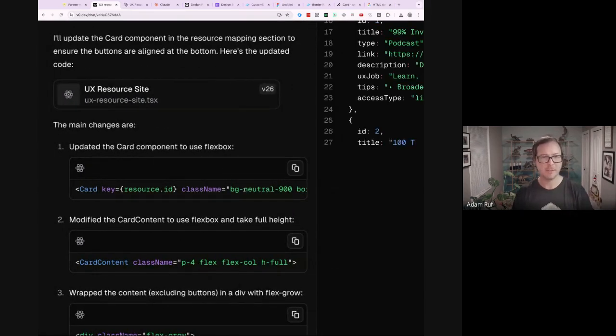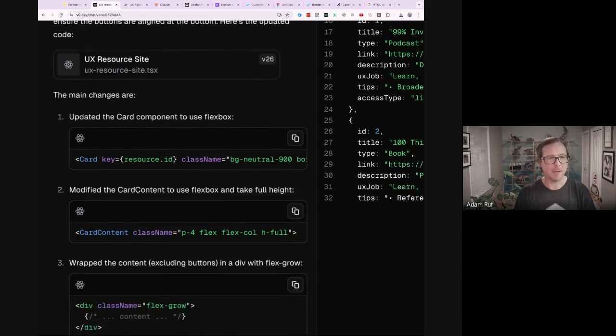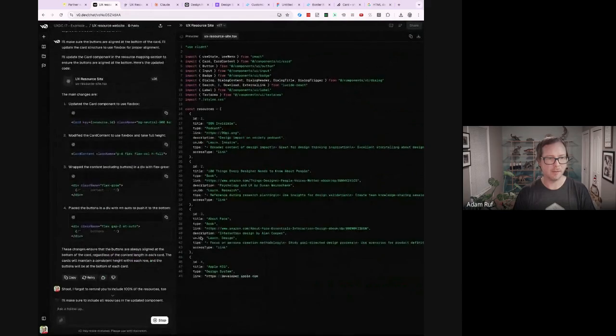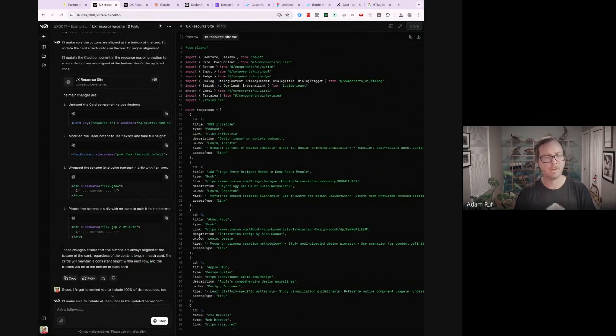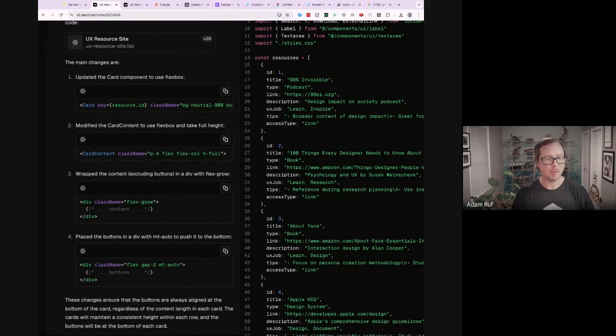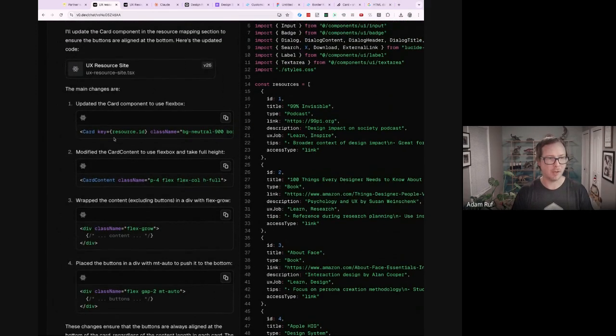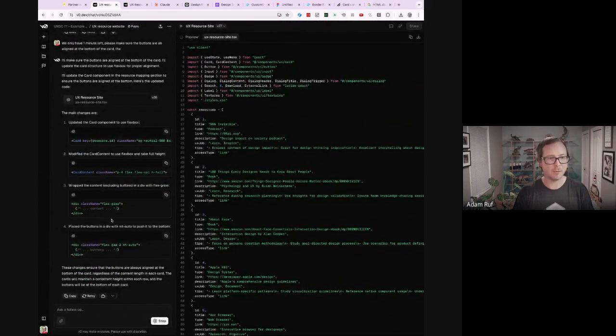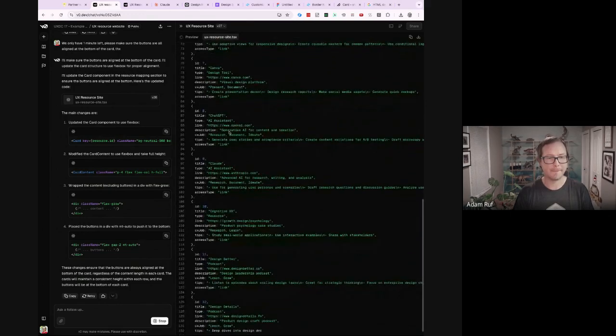Flexbox, well, it's kind of like auto layout in Figma. And it's telling you specifically what it did. So if you know a little bit about HTML, CSS, and JavaScript, and you're learning about React, it's handy in that it tells you what it's doing. So you can also learn as you're building.